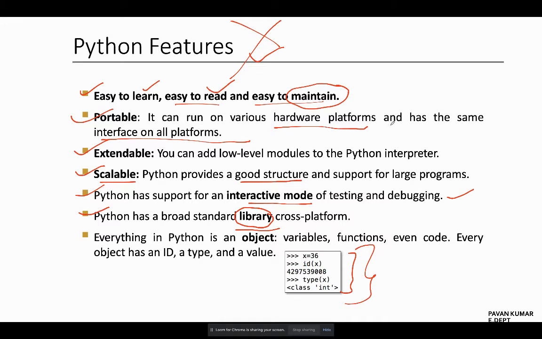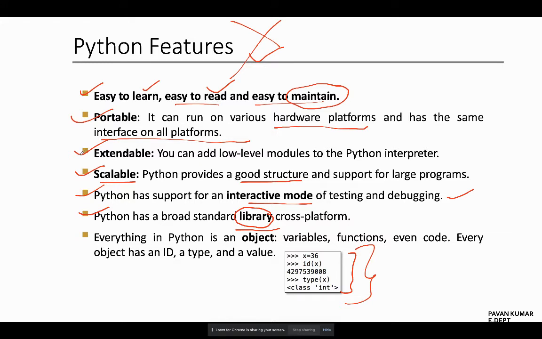There, we are going to have a Python code, and you can get nice results. So on all the platforms, whatever the operating system, I can run it in Windows, in Unix, in Ubuntu, or in Mac iOS. Any platform, any hardware you take, we can very easily run a Python code.